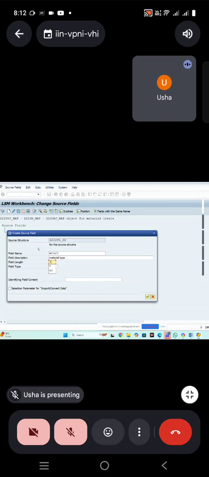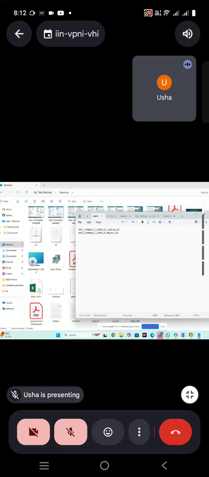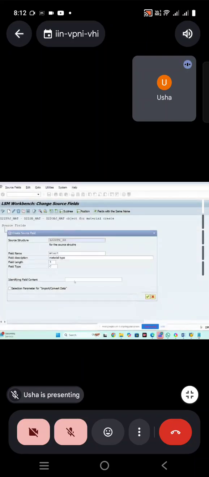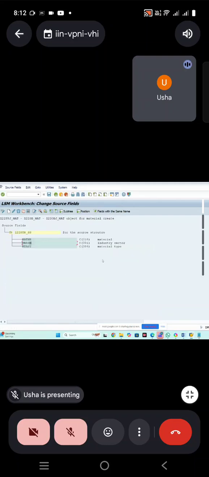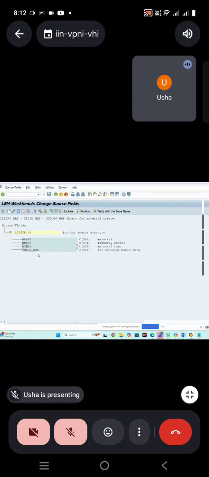From where I'm picking all these: you can see on your desktop you have the flat file. This is the material, then industry sector, then material type. You can see in the table what the length is. Then click on continue. Then for the checkbox, we have one more, X, for choosing basic data, one character is enough.